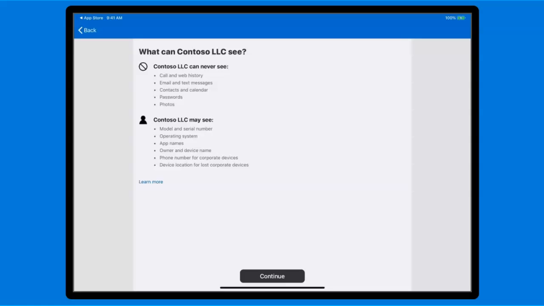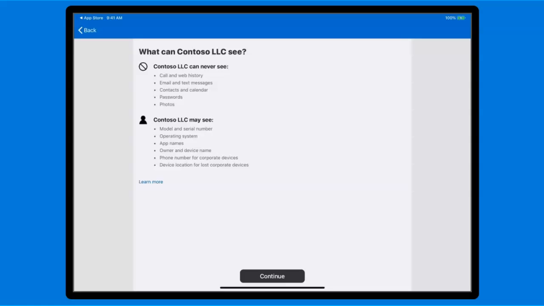But what they can see is your phone or iPad model and serial number, operating system version, app names, the owner and device name, including the phone number of corporate devices, if you have bound the corporate device with a phone number, along with the device location for lost corporate devices. So that's the kind of warning message it gives you.